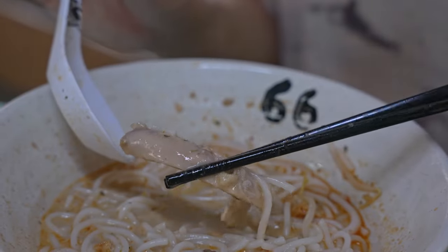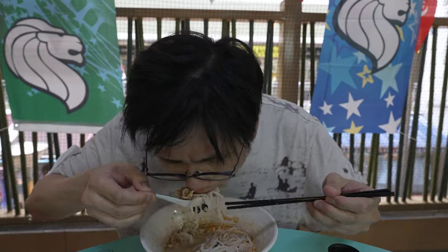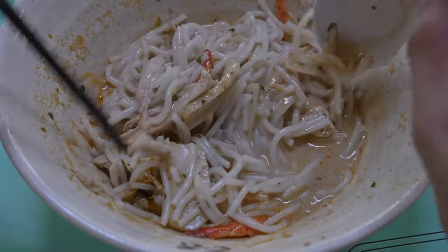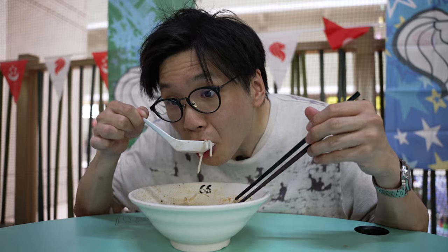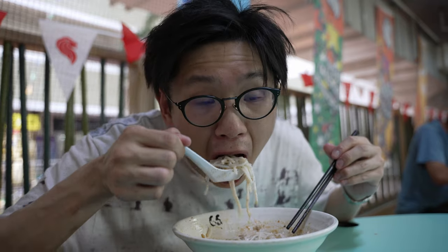The chicken is tender and bitey, not mushy, and has its own chicken flavour. I can finish the whole bowl, inclusive of all the broth — this is not overly rich, not cloyed. Very different from what Malaysians would expect — a rich, creamy, heavy laksa. This is not. This is a delicate bowl, light but very flavourful. It's another variant; both are good in their own right. If you are a laksa lover, you must try this — it's really nice.